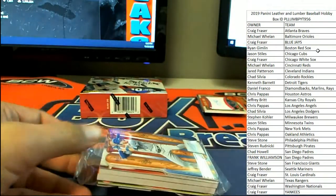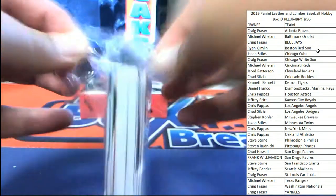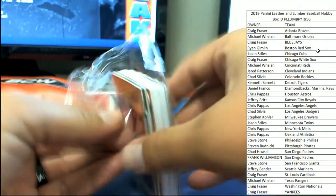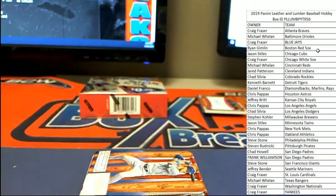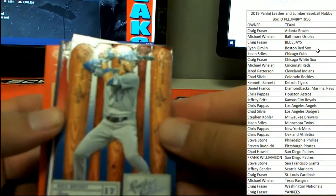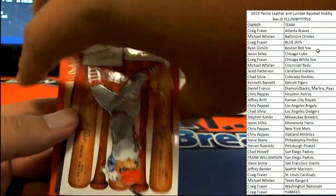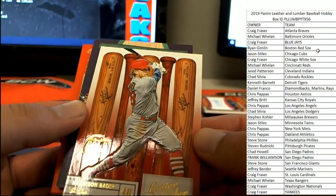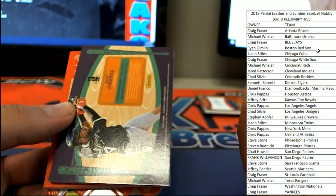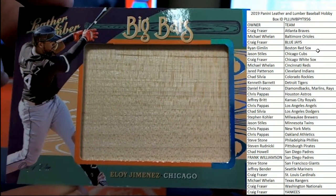Four of five — that's a big hit. Wish that was the last box instead of the first box. Two boxes left, we're halfway through. All right, Chris Bryant, there's another Ohtani for the Angels owner, Carlos Carrasco, and here's another gold proof — this time it is Harrison Bader for St. Louis. St. Louis heading over to Craig F as well.